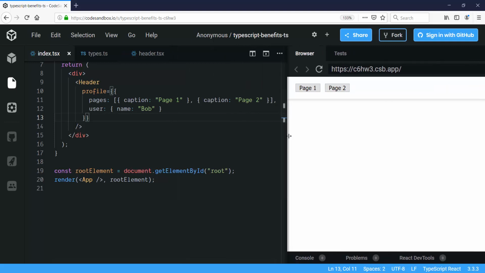It was telling us that we first of all needed to do the pages array and then the user object, and then when we came to make that change where we changed the name property to caption, we were able to use that feature in the editor to see all the different places that it was used, and then we could use that rename feature to actually make the change. So it ended up being a much lower risk change. All in all, a much more productive experience when we use TypeScript with React.